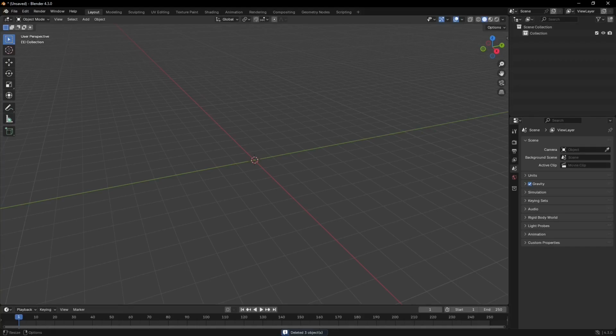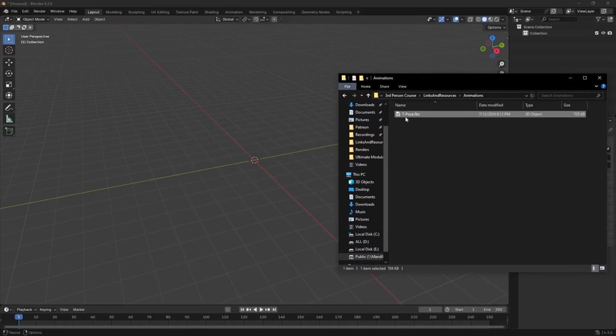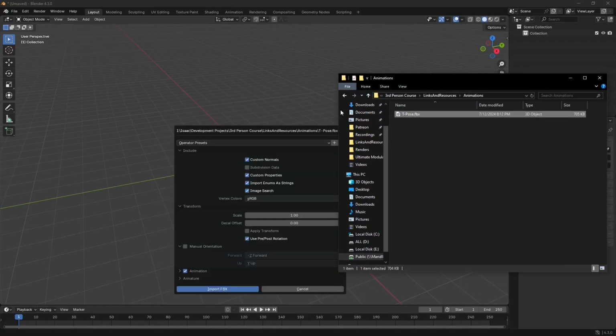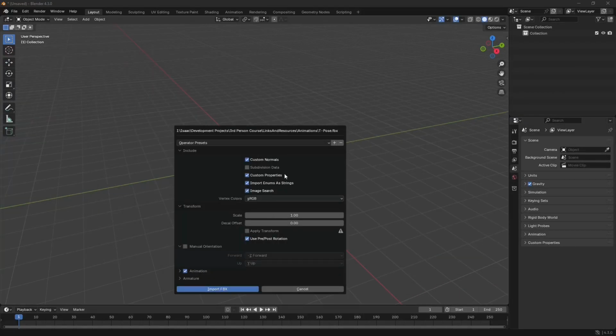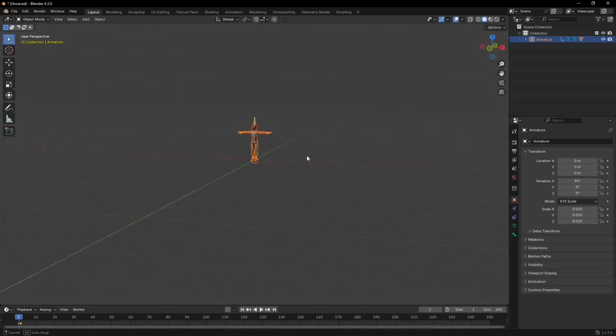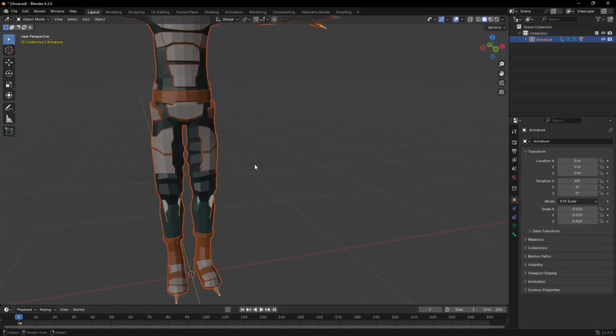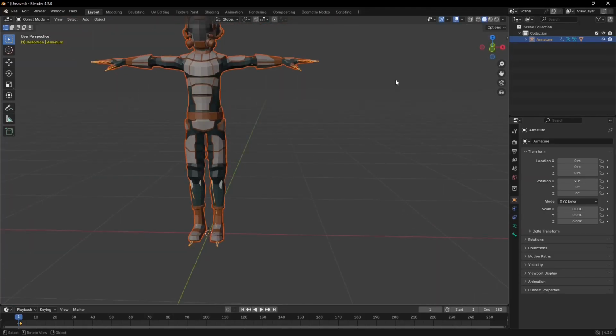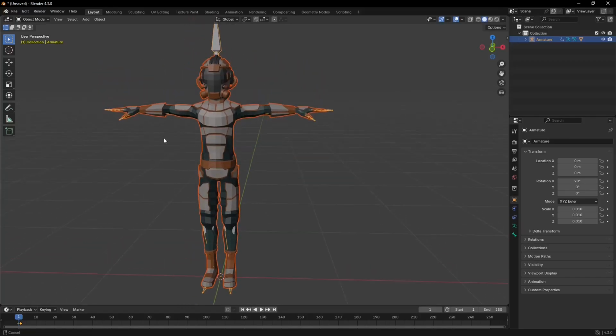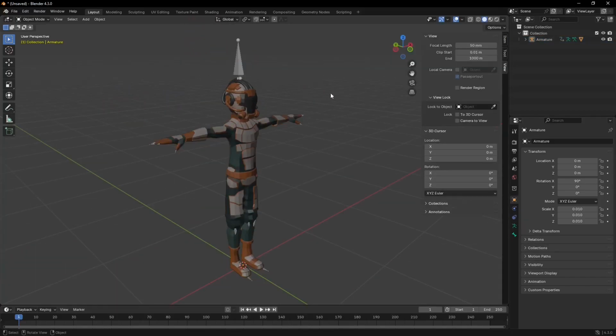And what you can do with FBX files, now this is 4.3, so if you don't have 4.3, you might have to go through the regular import process. But now with 4.3, you can just drag and drop these FBXs, which is a real lifesaver, especially for the exercise we're about to put ourselves through. So we just drag that in and hit import. And we've got ourselves our model in T-pose fully rigged up for Mixamo animations, which is going to let us just bring in any animation we want.